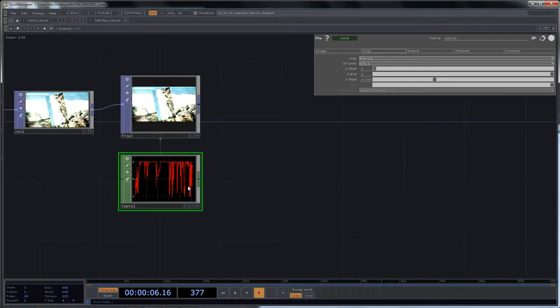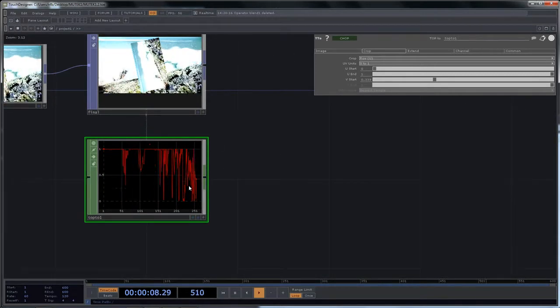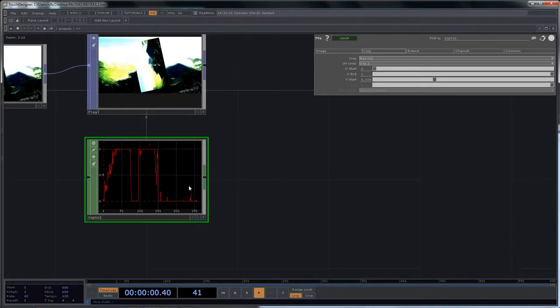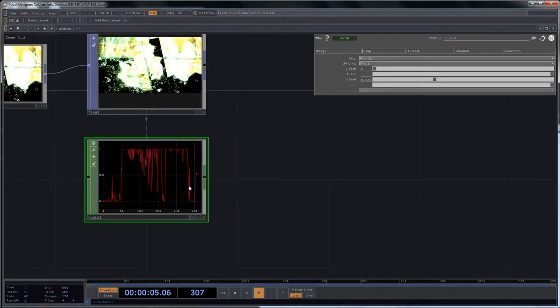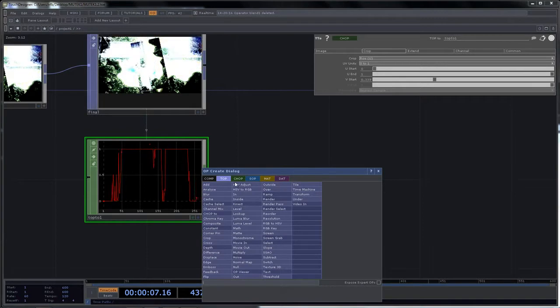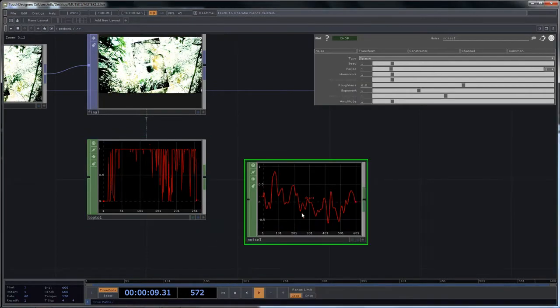So the cool thing about this is that now I can use all of the power of CHOPs to manipulate image data, or vice versa. So I can do stuff like we showed before, like we have a noise operator.